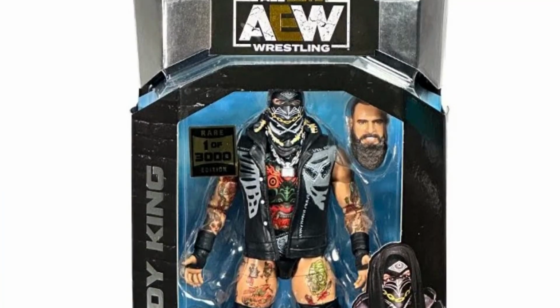Moving on now to our next figure in the set. Unfortunately, it is not the Chase. We got Brody King. Very first AEW figure. This is long overdue. It's about time we got a Brody figure for the House of Black. And let me just say, when it comes to the Chases, I try to go after the ones I really like. And this Chase Brody King, I need for my collection really bad. I love what they have for the Chase head sculpt. Oh, man. But this is still a really sick figure.